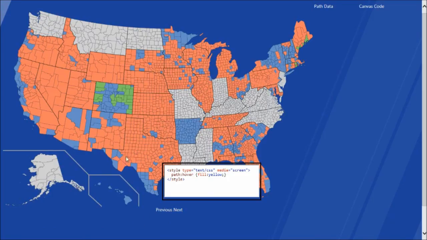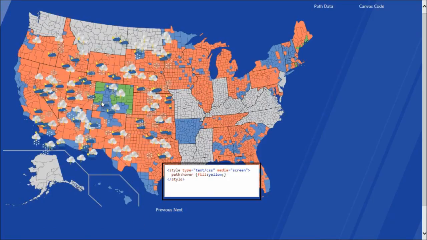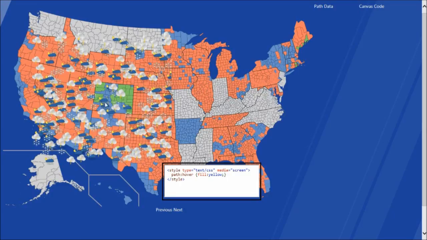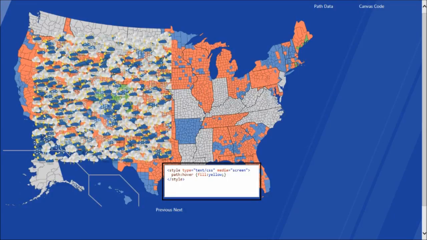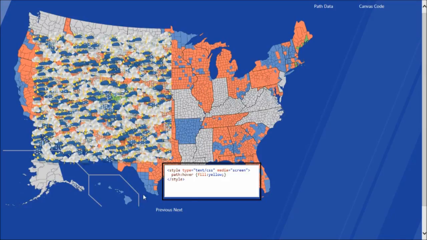But what if I wanted to add some animated effects? So I want to add maybe a weather map. Well, you know what? That's where you can layer Canvas over the top of the SVG and still preserve the SVG hover over effects or any other kind of user interaction. Now, I wish my clouds and my rain were dancing more because it's a great use case for Canvas. But you can imagine maybe particle effects or winding storms.